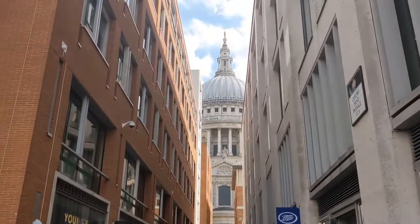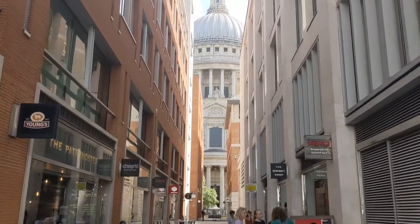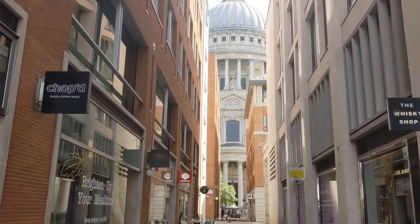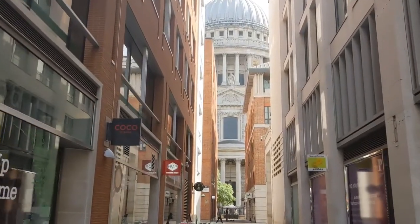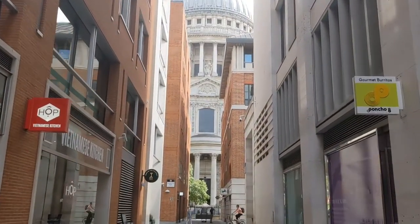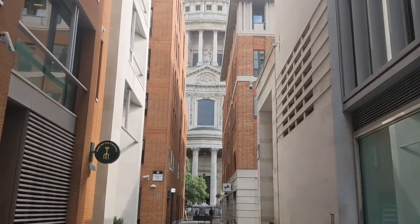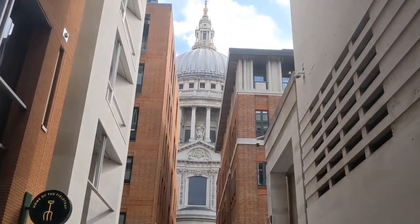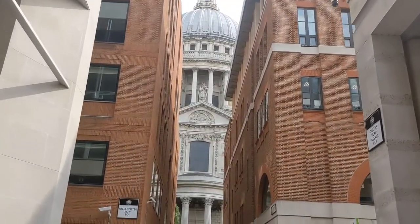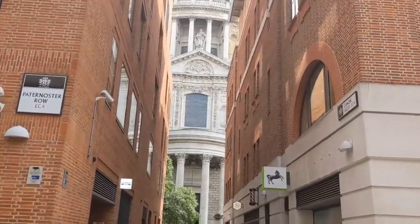And here it is, the beautiful St Paul's. It's one of those buildings that are just so amazing architecturally, and you don't really realise until you go close up to it, all the detail. The other day when I was up here, when we get closer you'll see, I didn't realise, I was just staring at it like a tourist, like an explorer. It's actually deep. They didn't have all the technology that we have now. They still made this beautiful building.